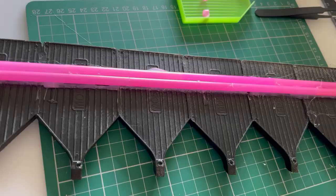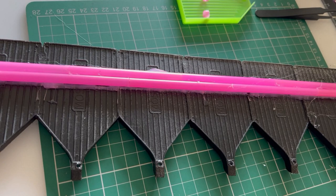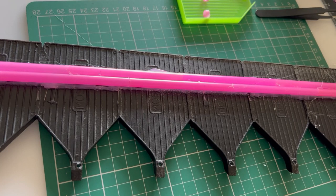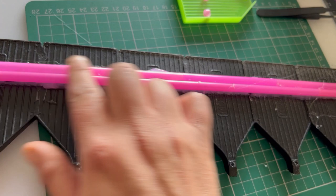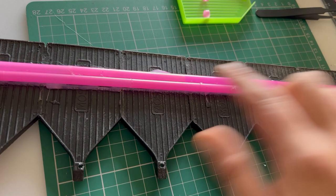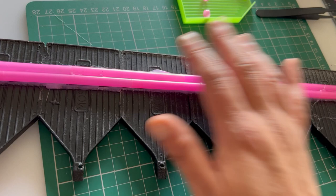Right, so I'm all ready to start threading on my beads, excuse the squeaky door. All the beads are ready. I have 13 ready to go. As you can see, there's some pink pens stuck to the back of this. I just did it to make it a little bit stronger because it did feel a little bit flimsy. I cut one and a half at the end and then did them alternate, so the joins weren't meeting. That way they'd be a bit stronger on the back, because obviously you won't see the back anyway. So let's get cracking with threading these.